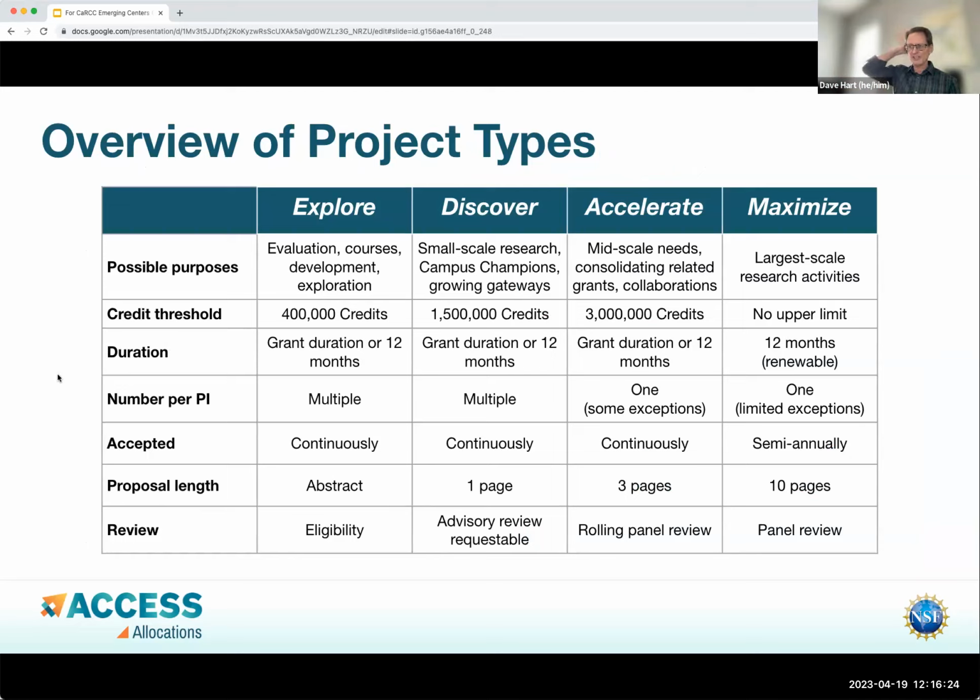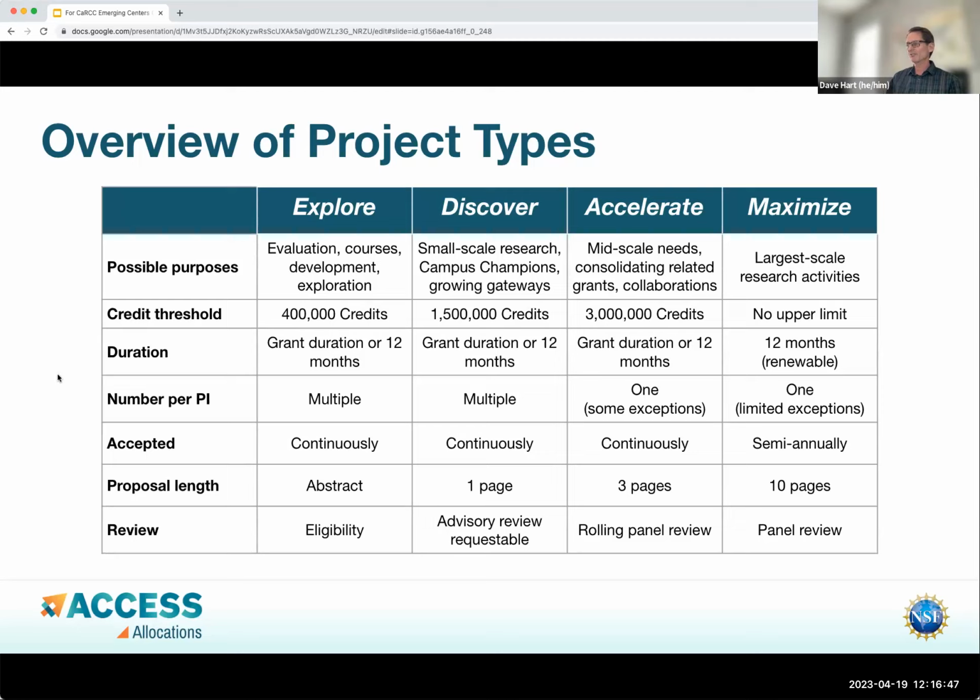The important thing here, of course, is that if you don't have a supporting grant, we still will allow you to request an allocation. That's been a policy of ACCESS for a long time. The difference is you can only ask for one of those. If you have no funding awards, you can have one project, but you can't have multiples. So you'll have to focus your efforts there.